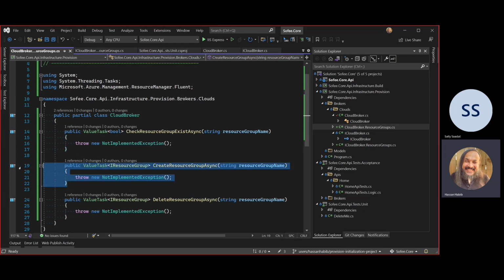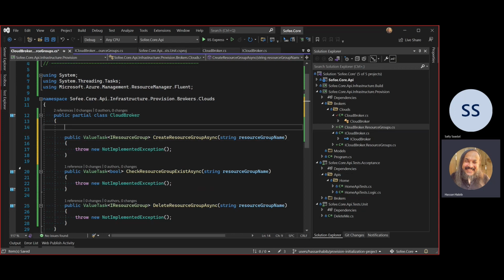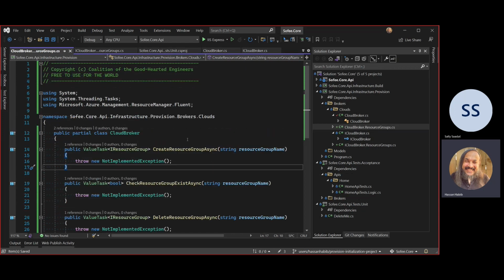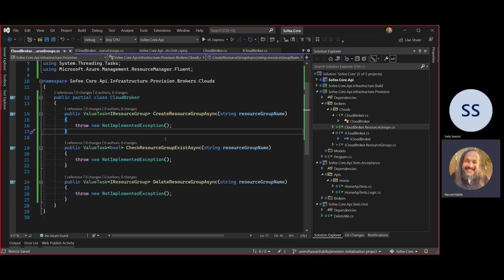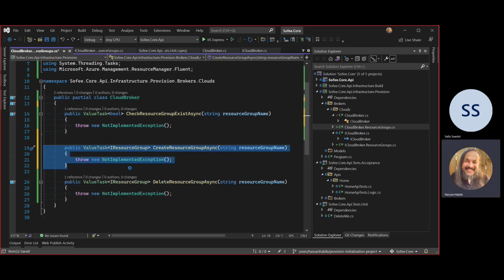I want to put the check first. I want to put the create first. And I want to put the check second and maybe the delete last. Okay, because that's how we're actually going to be using it. Or I think check goes at the top. I think check goes... okay, fine. We check before we delete and we check before we create. That's right. Yeah. Okay, cool.